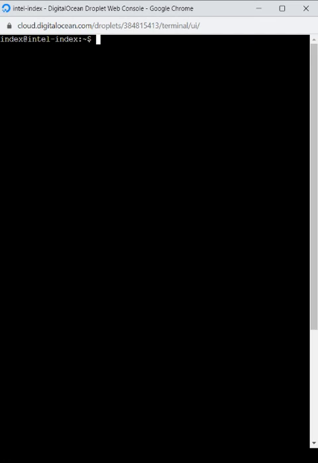So we have to set up Odoo 16 within a Python virtual environment, since the cloning process has finished. So you type python3 -m venv odoo16-venv.